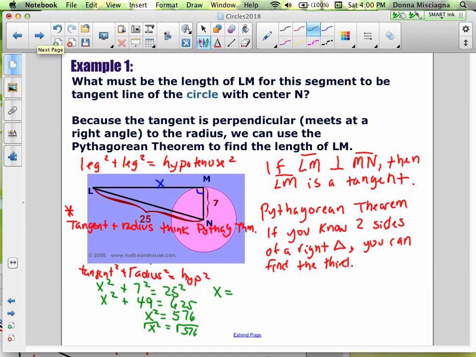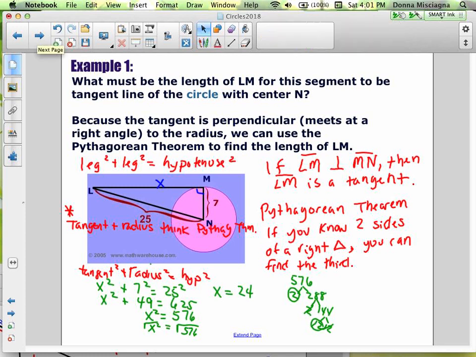Let's say you didn't know that it was a perfect square. A number that obviously goes into 576 is 2. It's an even number. So that would be 288. So 2 goes into 288 144 times. 144 is 12 times 12. I don't have to keep breaking down the 12s. I already see I have a pair of 12s. So take one 12 out, one 12 goes away, one 2 goes out, one 2 goes away. And so x is 2 times 12, or 24.